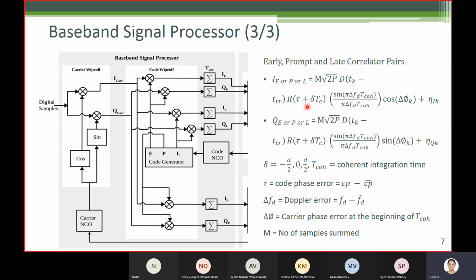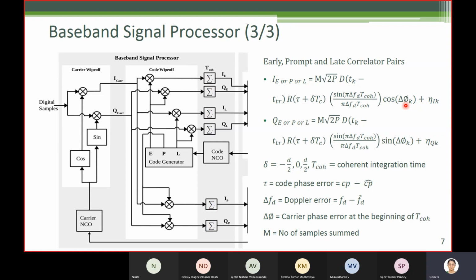Later we will see that when tau is almost 0 and delta fd is almost 0, it is possible to find the pseudo range and pseudo range rate measurements. When delta phi k is almost 0, we can get additional measurements called accumulated delta range, ADR.